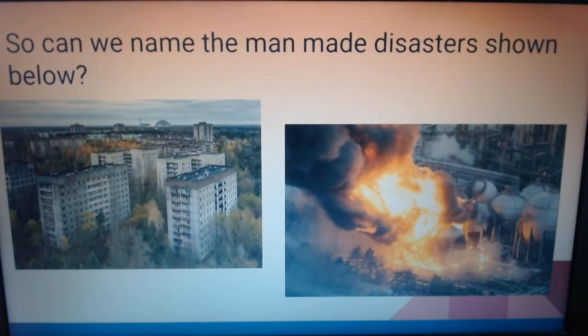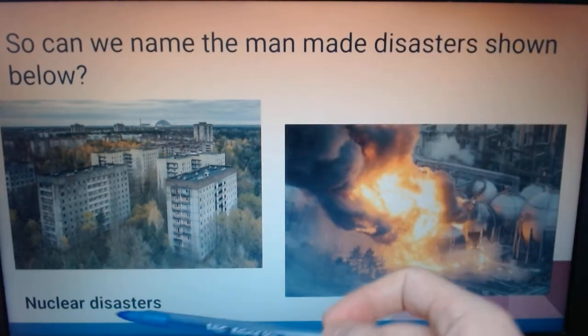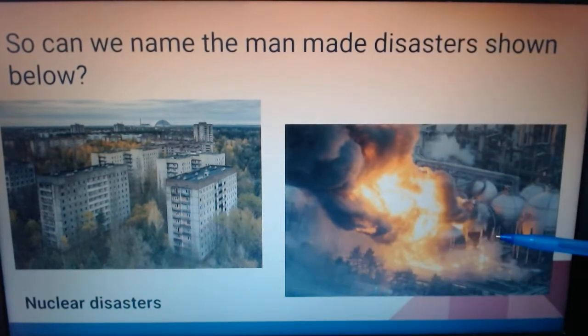Now, what about this one? Right back to the very start of the lesson. Okay, nuclear disasters. Now, there's not been very many of these. Okay, two really in recent memory. And we use nuclear reactors to make our nuclear energy. Okay, so that's why we're using this nuclear material or radioactive material. What happens is it's very, very fragile, and if something goes wrong, it can cause a massive explosion.